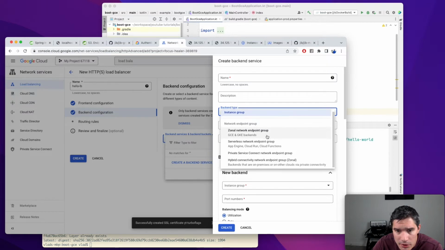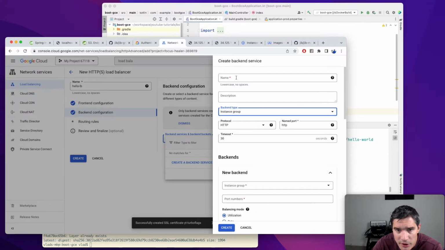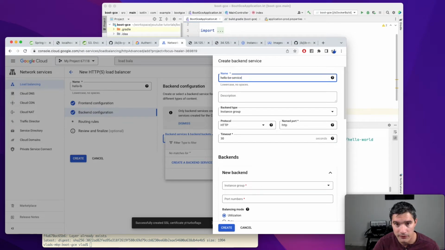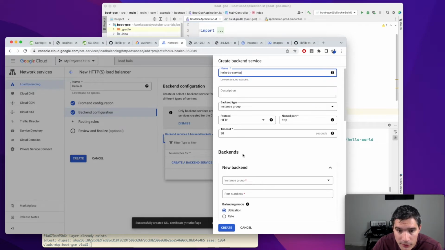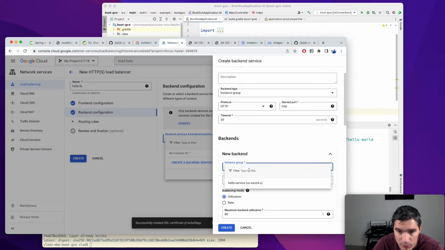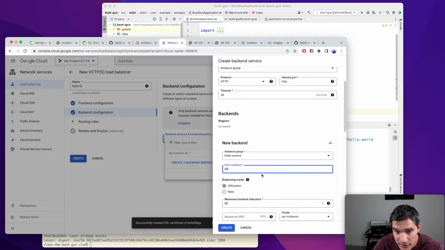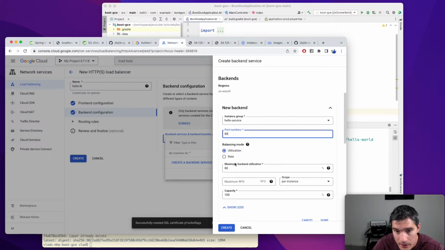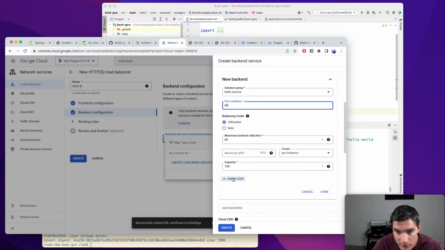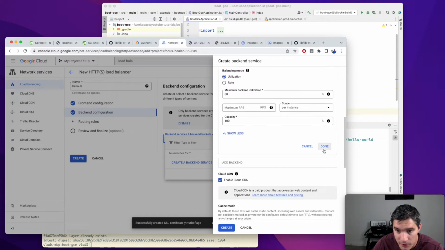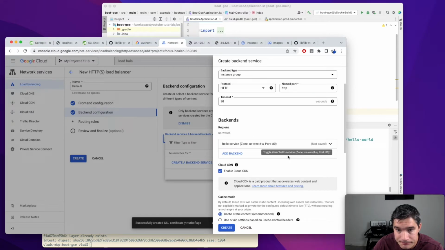And in here, yeah, it will be an instance group. Let's see, hello BE service for a name we just generate. So in here, for the instance group, we see the instance group we just created is called hello service. For port numbers, we use port 80 in the instance group. The utilization 80%, that is good for now. We click on done.